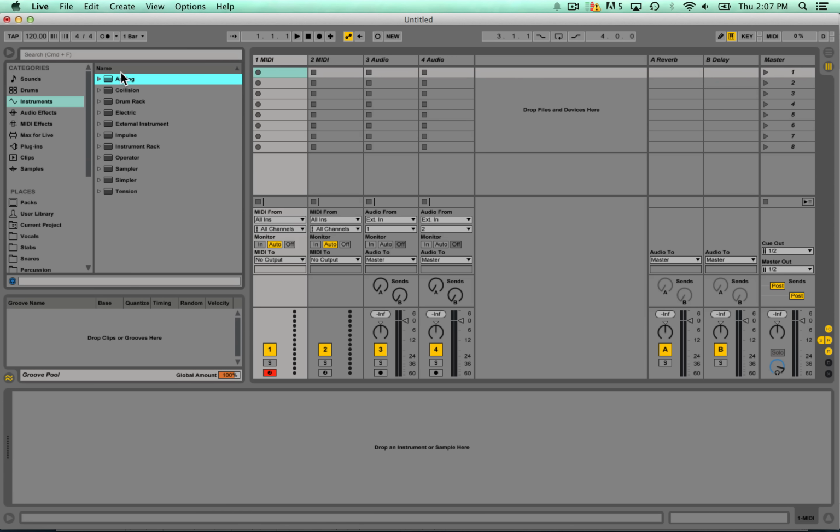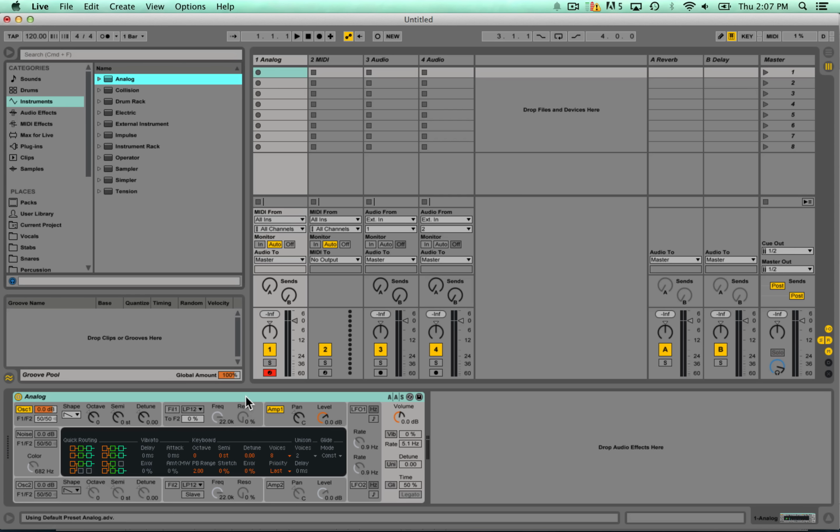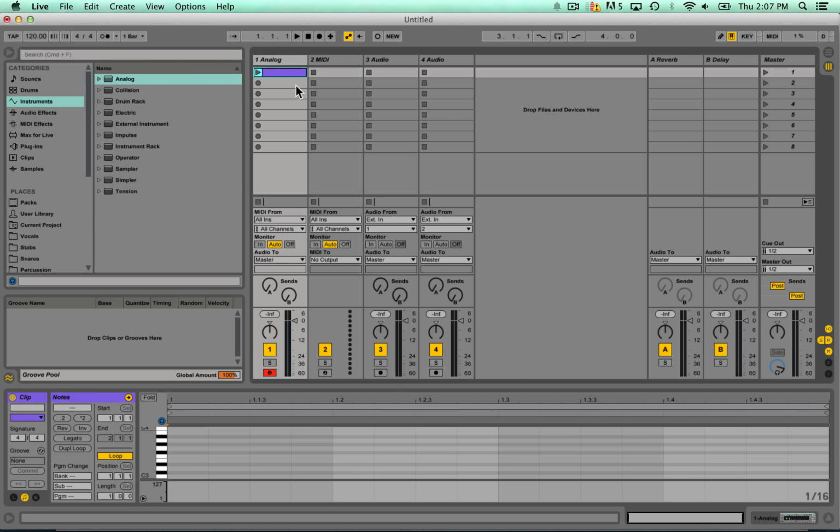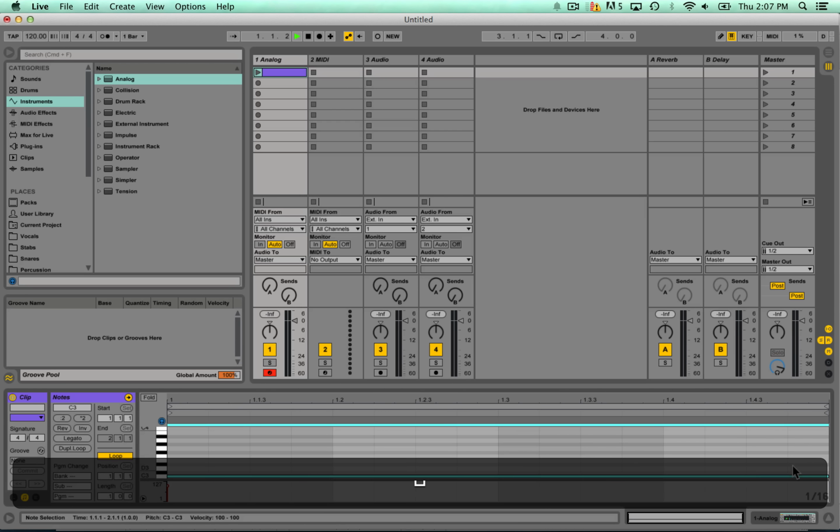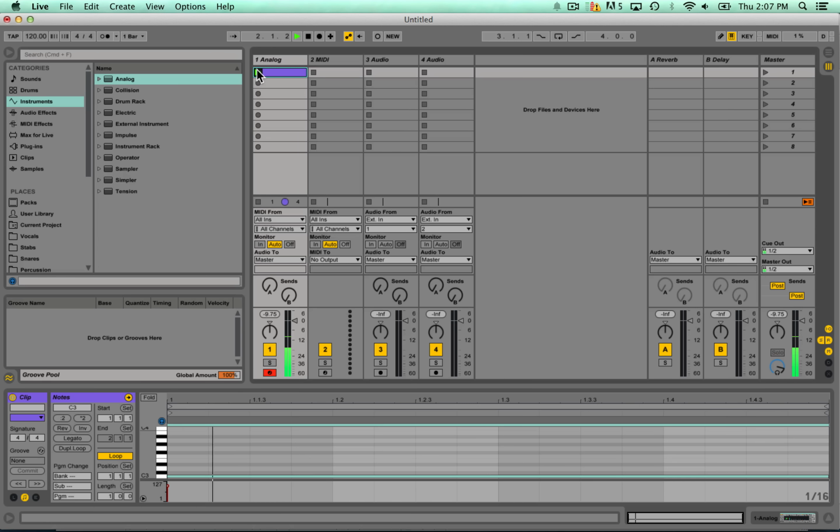So Analog is one of Ableton Live's native synthesizers. It's a very simple subtractive synthesizer, but it's got some grunt and it's got some parameters in it that we need to use if we really want to emulate that old 8-bit sound. I'm going for the NES kind of sound chip sound. And so I've just simply got an Analog here. I'm just going to throw in a note. Let's just make it a C, like so, and we'll just play it here.